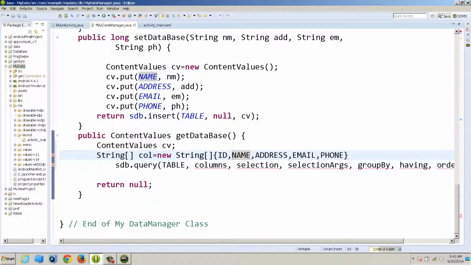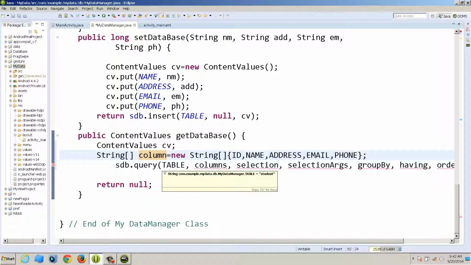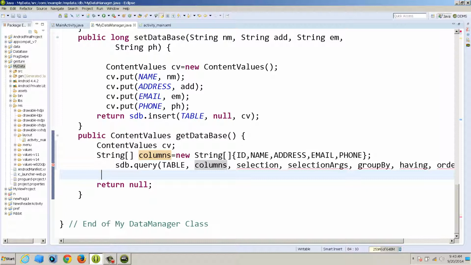I'm making the same array, a string array called column, or you can simply say columns, to match this thing. So it returns these addresses.